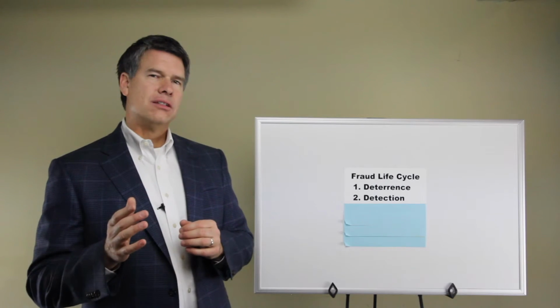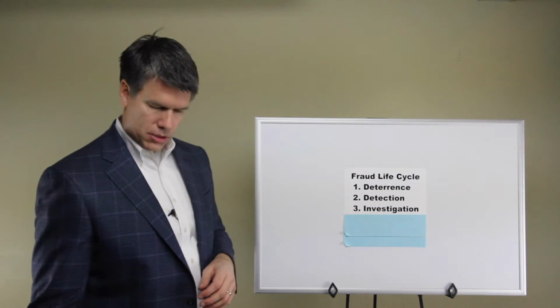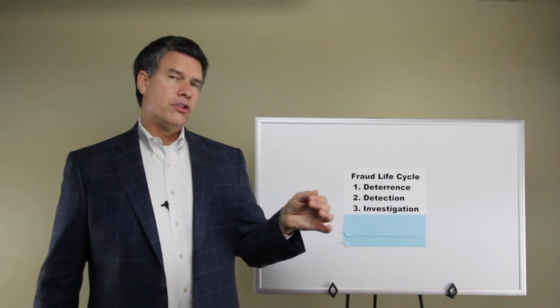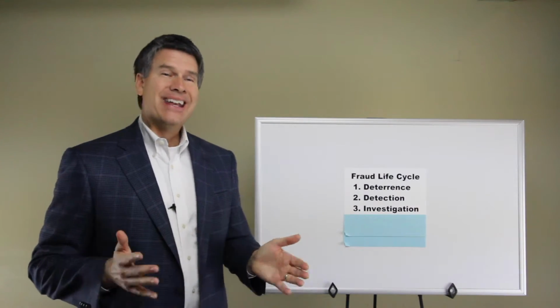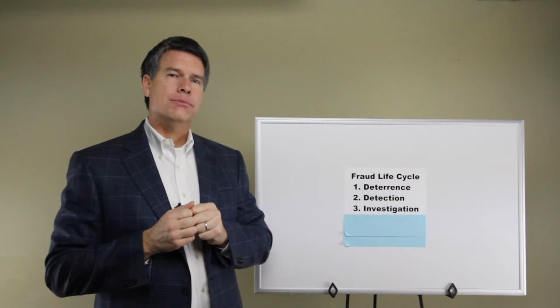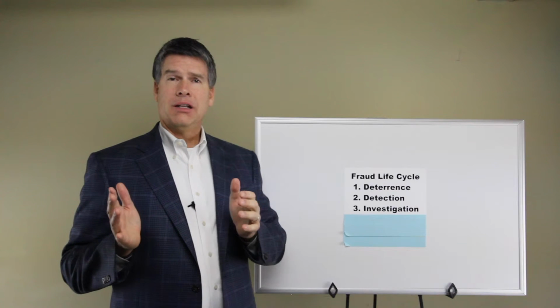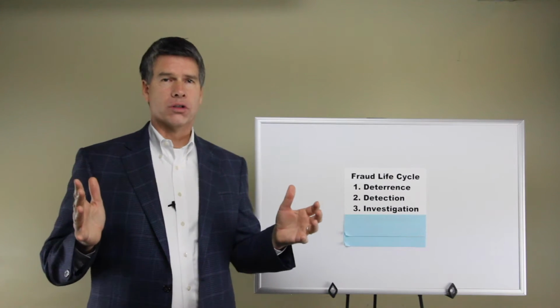What is the next step of the fraud lifecycle? Investigation. So if we weren't able to deter it, and our detection mechanism did work, and now we're aware of a fraud event, a fraud crisis, how are we going to handle that? Well, in large part, it's going to depend on the size of the fraud, the magnitude of the fraud, and what it's going to look like for the organization.